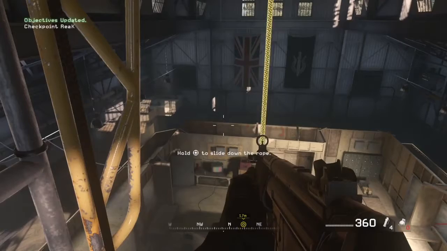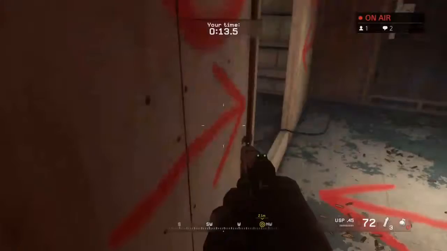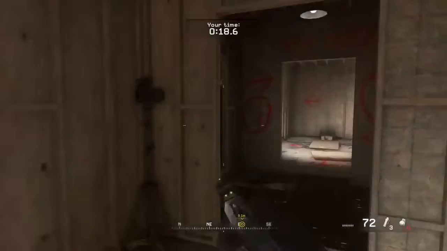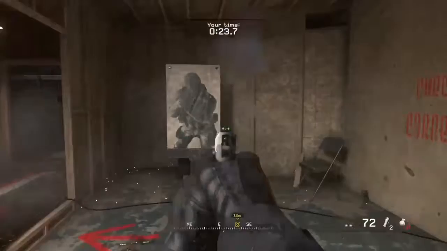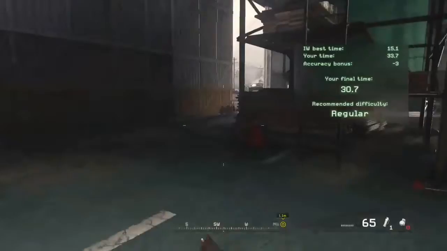Go, go, go! Hit the targets! Position two, go! Hit the targets! Flashbang through the door! Position four, hit the targets! Position five, go! Hit the targets! Go! Flashbang through the door! Hit the targets! Final position, go! Sprint to the finish!